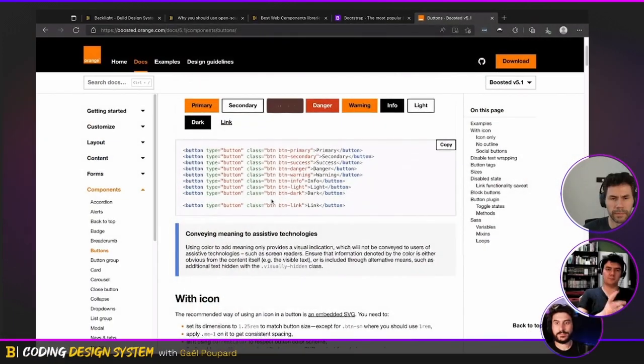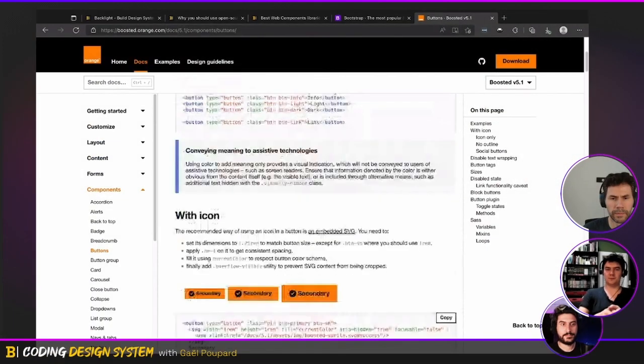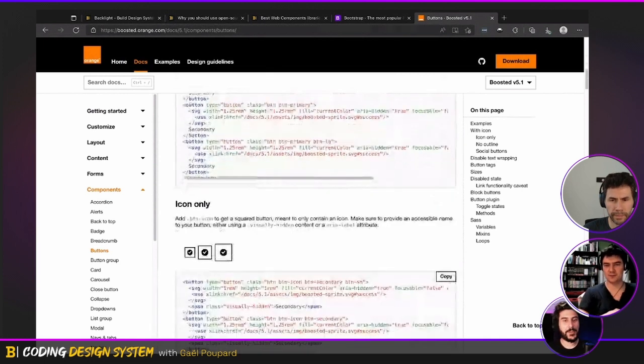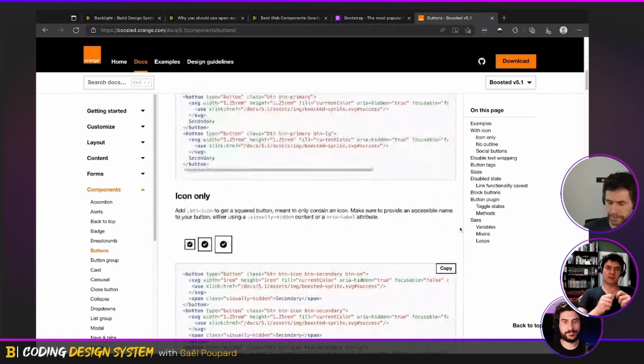Yeah, in fact, Bootstrap for this specific case is really bad because it doesn't explain the differences. It simply shows the choices you have, but since it's supposed to be customized, it doesn't enforce any convention on the usage.